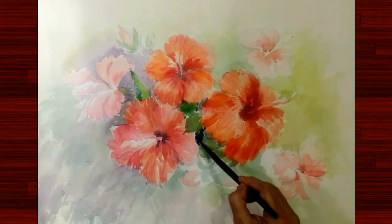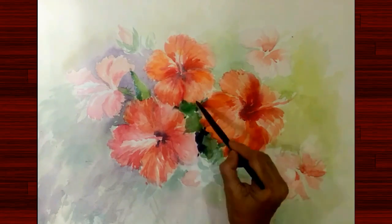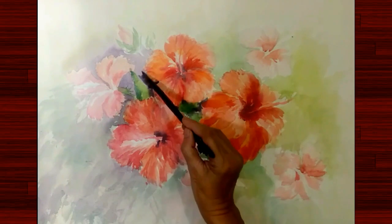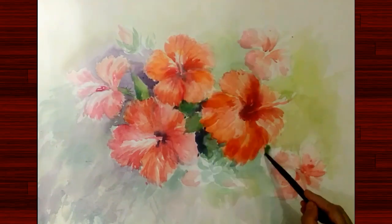I'm putting in the dark shadows for the flowers now, which will be against the light, and these dark shadows will make the flowers pop out and make them look more bold.